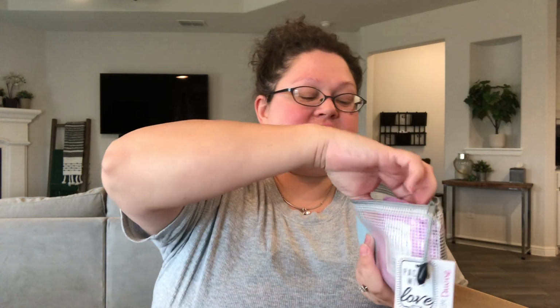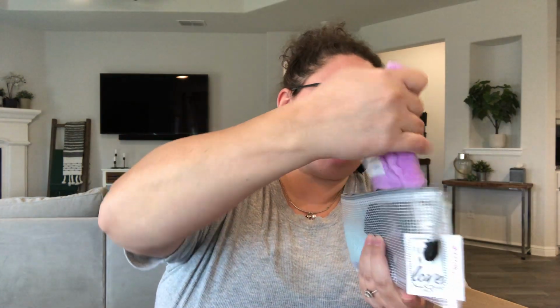Okay. And then once you open this up, what is in here is this beautiful purple washcloth that came from Valerie. I know you guys have seen these with other YouTubers. I just want to say the same thing that everyone else says. They're great quality. They're really soft and fluffy. And thank you, Valerie, for sending this one.